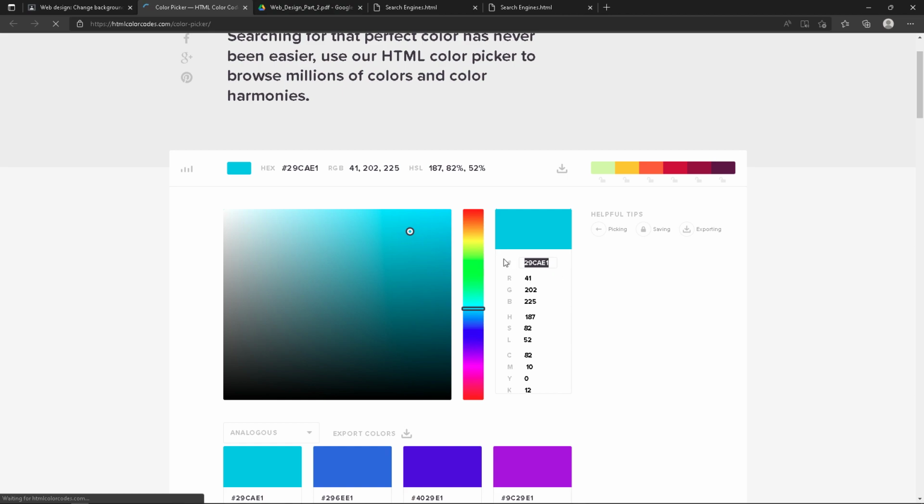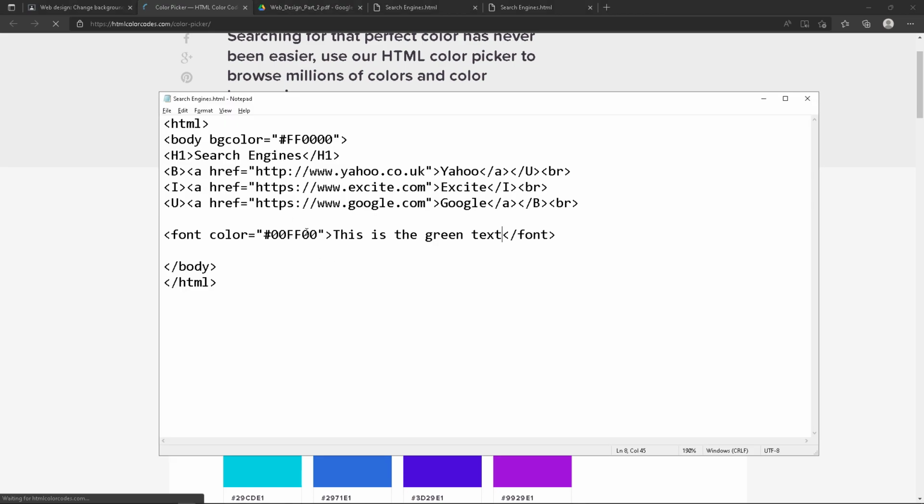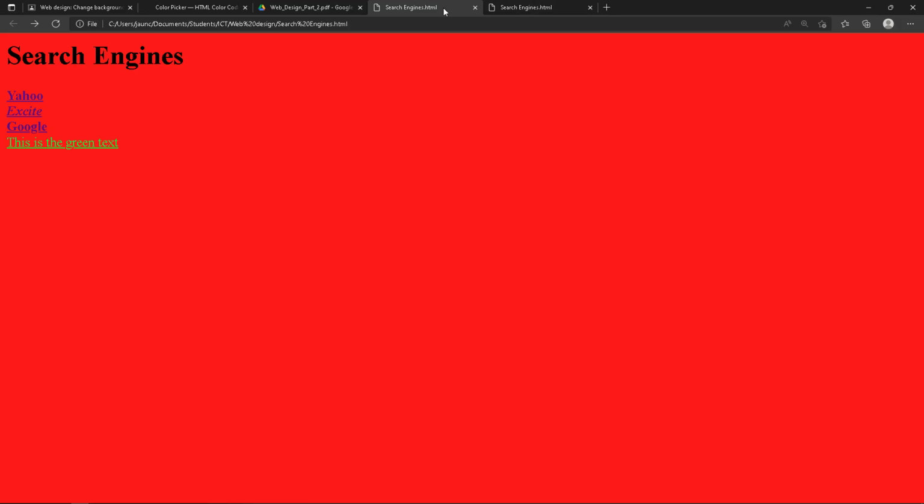So you can use those codes. I'm just going to copy, and let's go to our code, and we should be able to just paste that in there. We just need to remember the hashtag. Okay, let's see if that works on this website. Boom, there is the color.